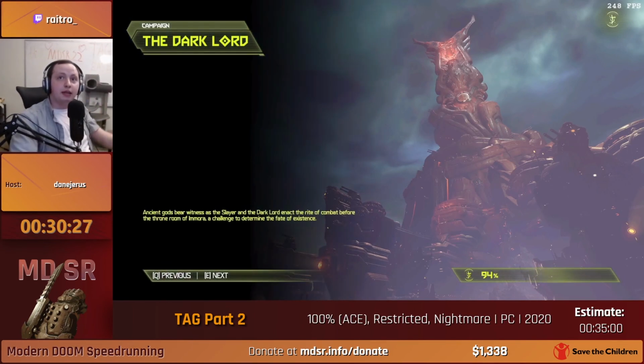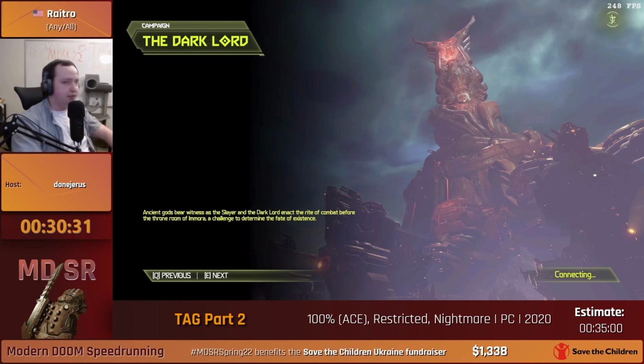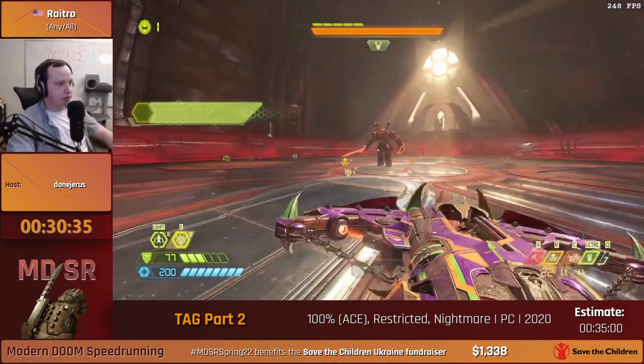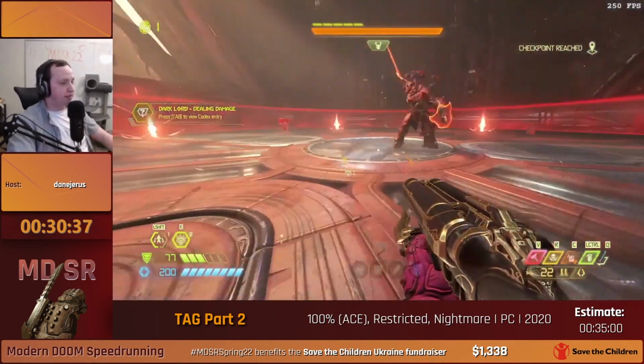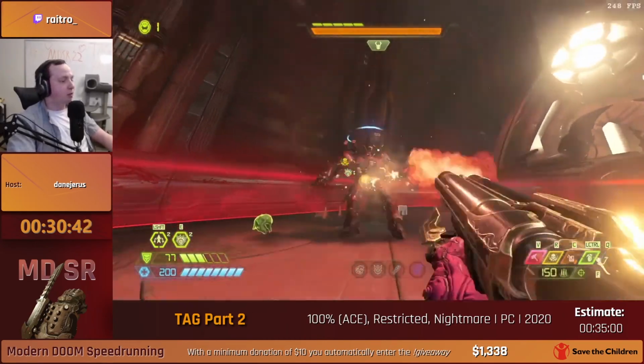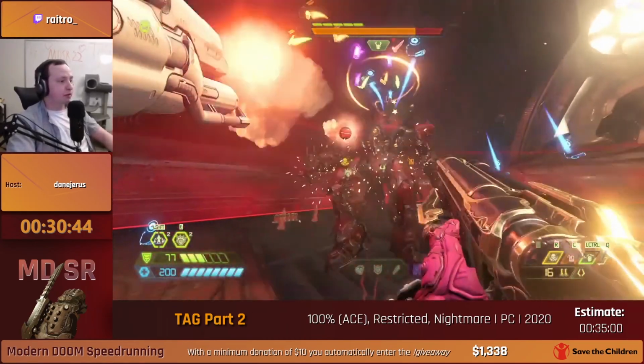Okay, people. Guess what time it is? It is time for Dark Lord, the final boss fight in all of Doom 2016 and Eternal, in this saga of the Doom Slayer. Of course, it's a big Marauder fight, because that's integral to the Doom experience. We gotta wait for this guy to open up. We stand in the fun zone.